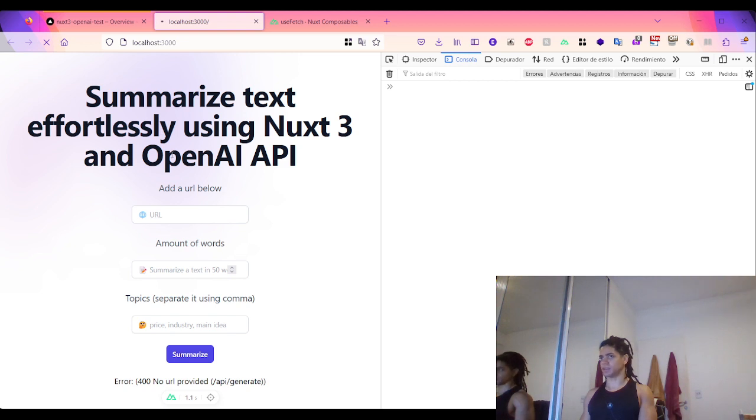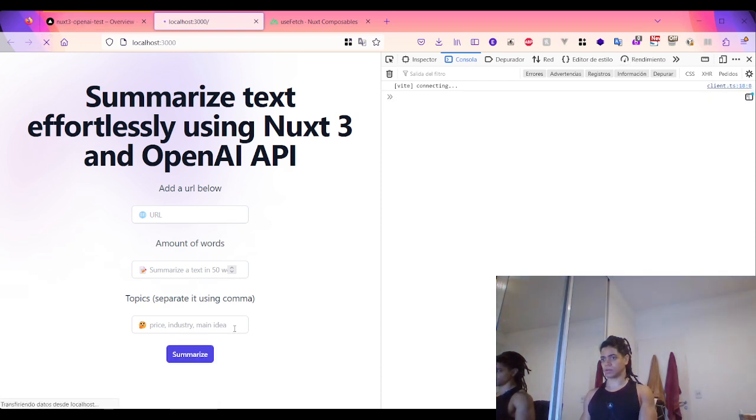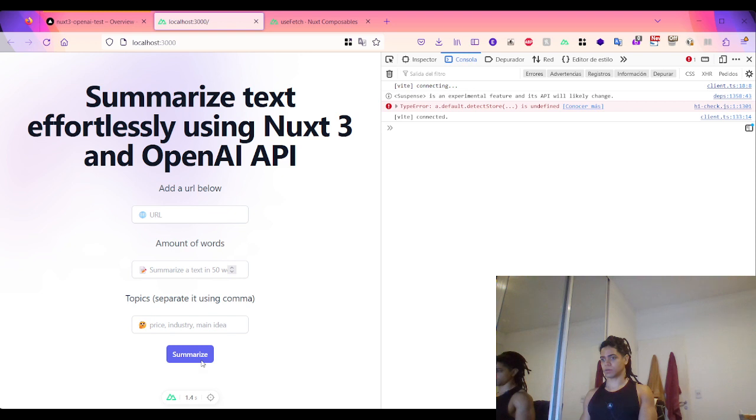Okay, cool. I know we import some function here. Exactly.